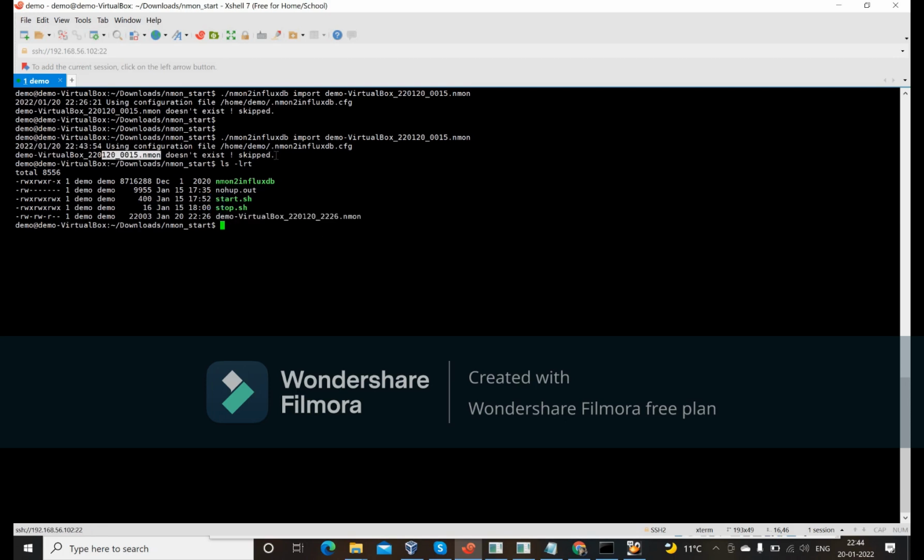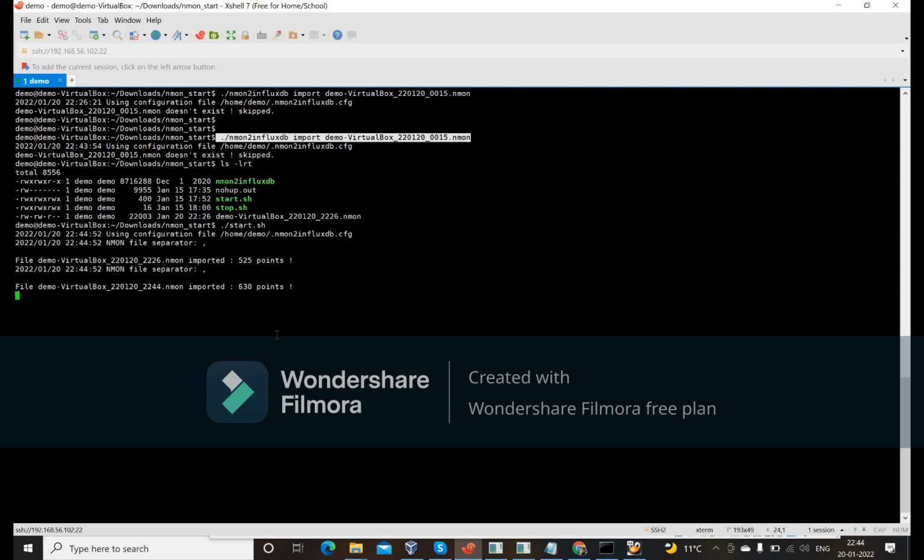That's why that file does not exist, because I deleted my previous Nmon file. So let's quickly start my shell script and see what happens.